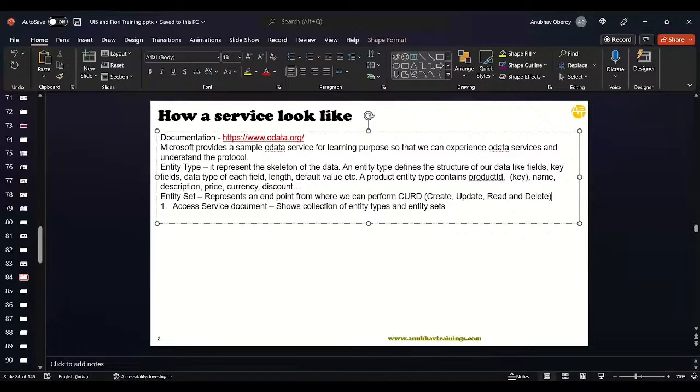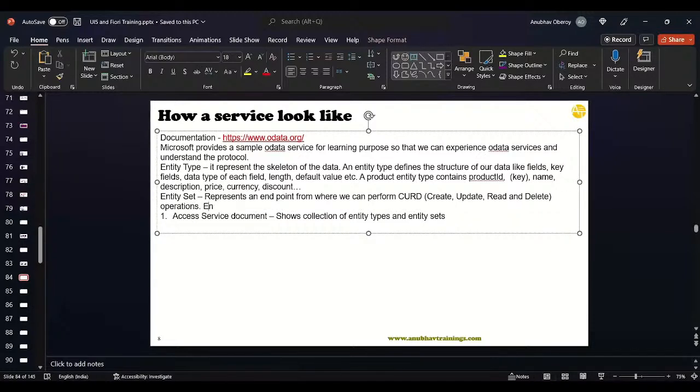So an entity set represents an endpoint from where we can perform CRUD operations. An entity set always corresponds to an entity type.